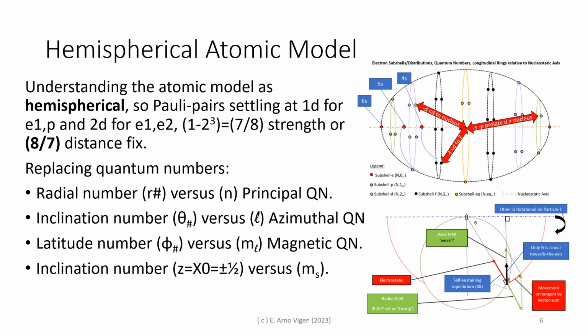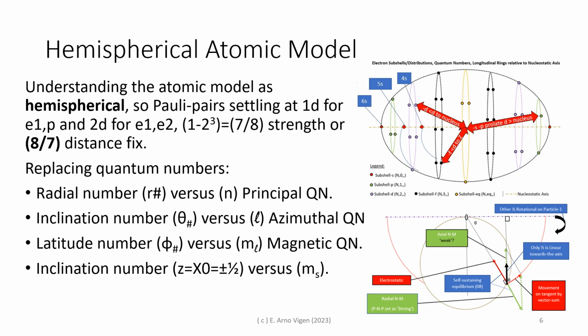It's inclination, and because it starts at the equator, I use the word inclination versus longitude. Officially, longitude starts at the equator and goes the other direction, so I'm using the word inclination. And then the latitudes are the electrons around the ring at the same distance and at the same angle, so they're a set with the same energies. And finally, there's the hemispherical number, which of course is the axis of symmetry, the axis of all magnetism, as pre-magnetism, and that's plus or minus 1/2.